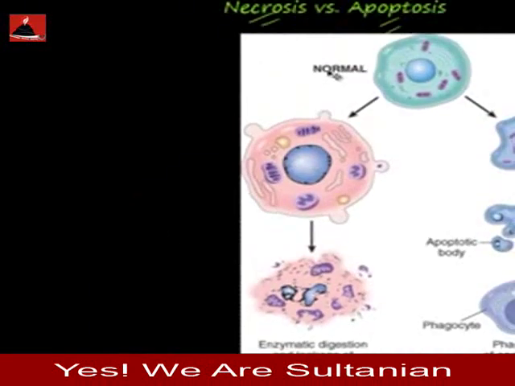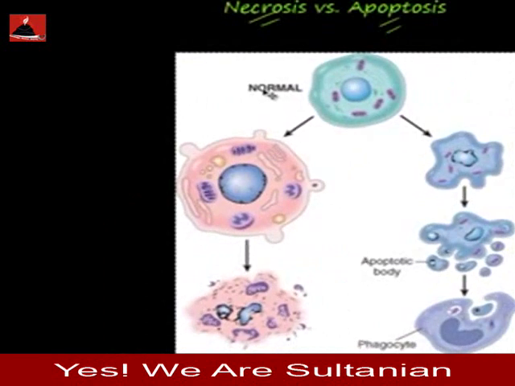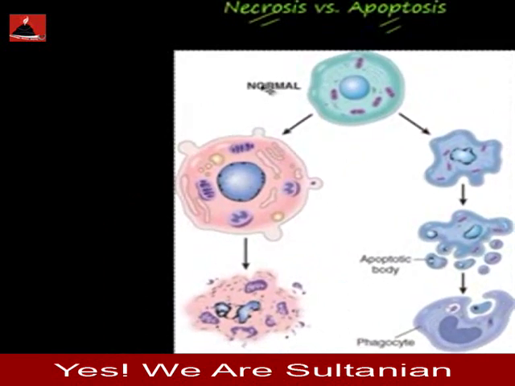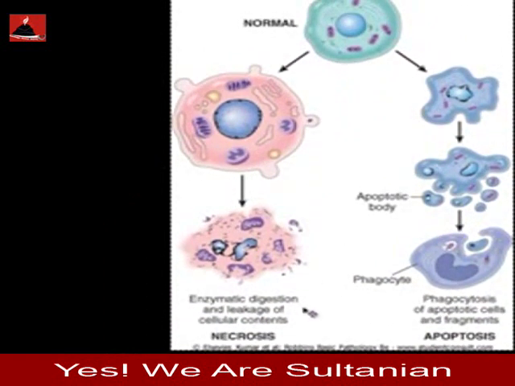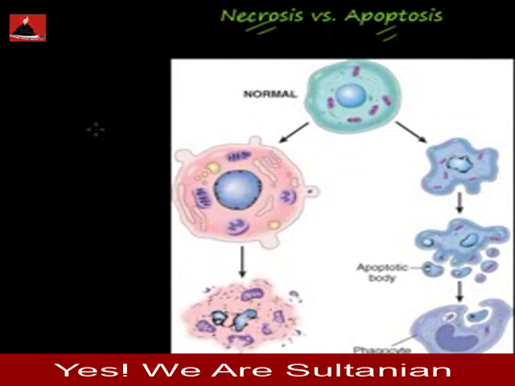I want to paste this picture because it's a great picture that will help us learn and understand more about necrosis and apoptosis. And this picture is coming from Robbins' Basic Pathology text, 8th edition. Kumar is the author. So, let me go back up here real quick. There we go. Okay, so necrosis versus apoptosis.